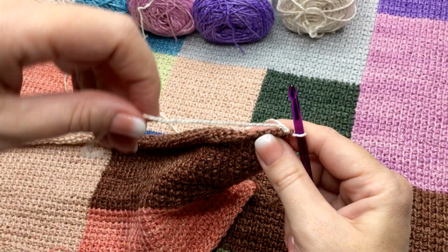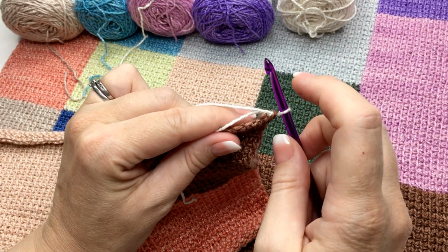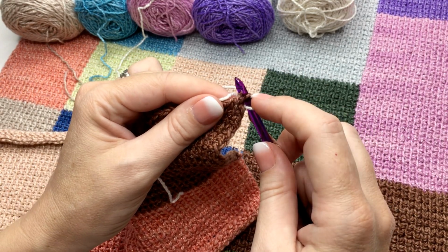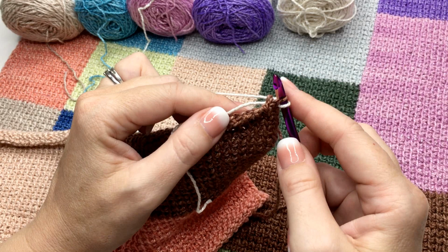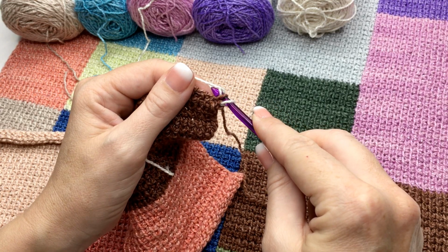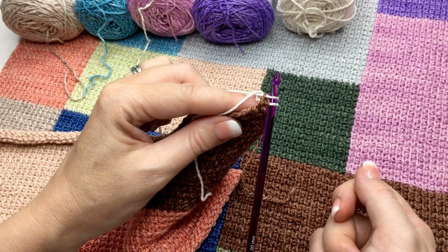I am not physically going to take this tail and throw it over the working yarn every time, but the way that I use and place my hook will be the secret. So all that I will do is insert my hook into my next vertical bar, because we are doing the simple stitch, and I will insert this hook under the working tail to get to my working yarn, to yarn over and just pull it under that tail to pull up the loop. Look at the tail where it is now. All right, now it's already in a position where it is over the working yarn again.